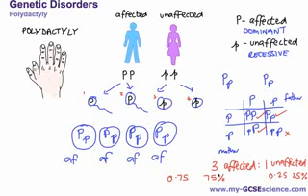Okay, so you should be able to do a genetic cross. This is what we call a genetic cross for this particular genetic disorder called polydactyly. You must remember that it is a dominant genetic disorder, so the dominant allele will cause a person to be affected, and these are the possibilities in terms of the crosses. You might get a cross that you have to do for yourself, for example something like this, or whichever way around, but you should be able to follow these steps in order to show the genetic pattern for this particular disease.